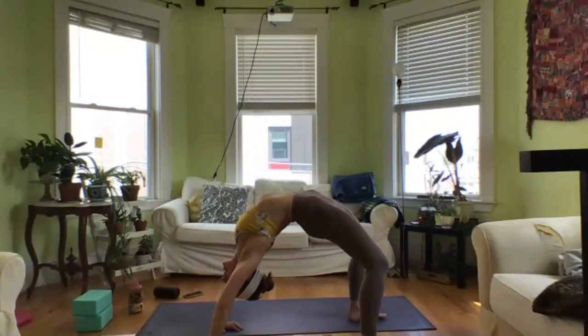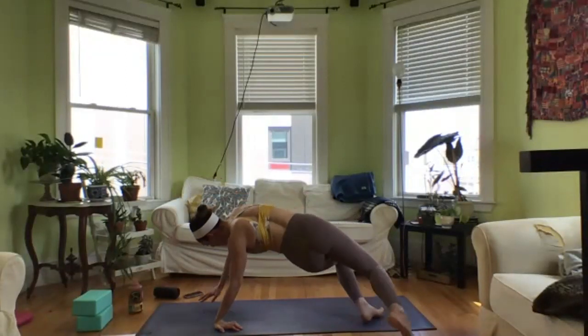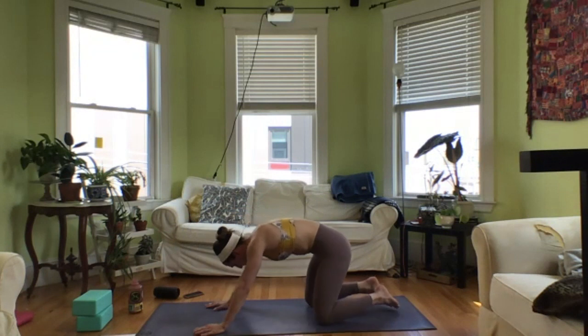A lot of steps there. I know I did it pretty fast. We'll do it on the other side too. Coming back forwards, maybe a chaturanga. Down dog is where we'll meet. If you did take the wheel pose, you might take a quick little child's.